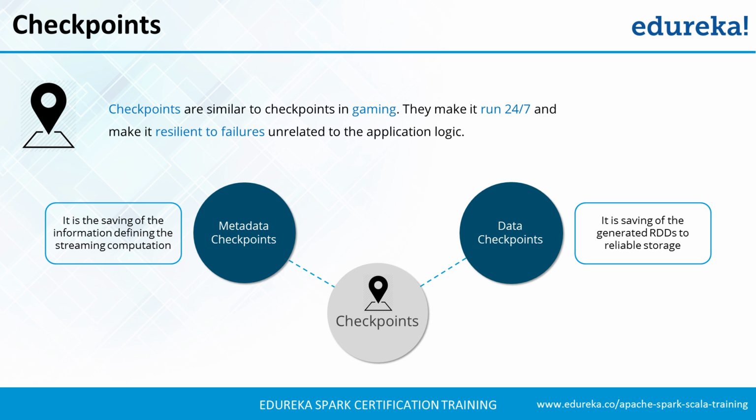Now, moving further, what are checkpoints? Checkpoints are similar to checkpoints in gaming. They let you run applications 24/7 and make them resilient to failure, unrelated to the application logic. If you look at this diagram, we are creating the checkpoint. The metadata checkpoint saves the information which defines the streaming computation. Data checkpointing saves the generated RDDs to reliable storage. So both of these generate a checkpoint.